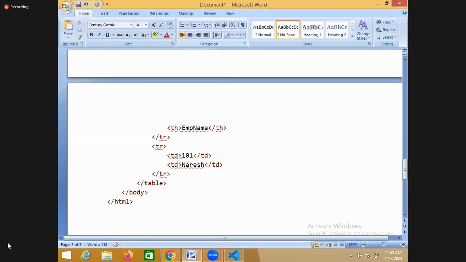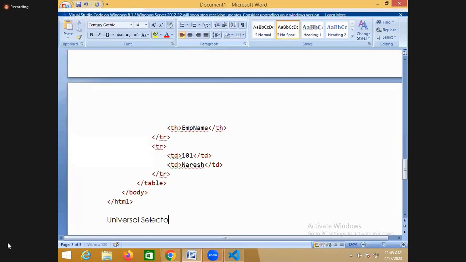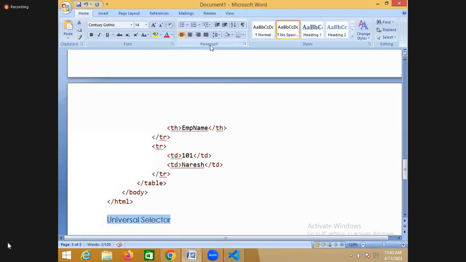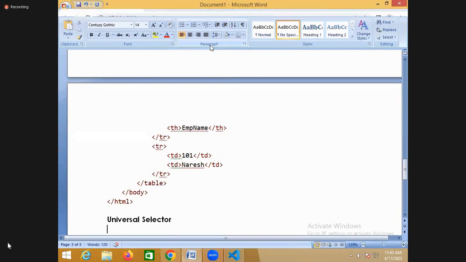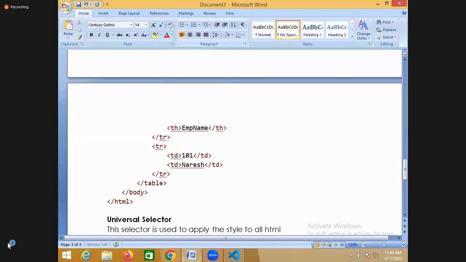Yes. So there is one more selector, which is called the universal selector. Universal selector means this selector is used to apply the style to all HTML elements.